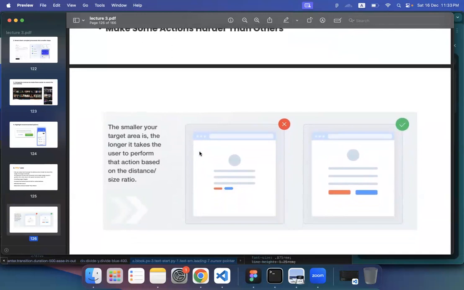So for example, if you are giving them a button, it should be easy to navigate as well. So if you take a mobile screen, let's say this is a mobile screen, the easy to navigate area is this, like the right hand side button. So if you put a button here on the left hand side, they won't be able to press it with one hand. They have to take the phone to the other hand and press it. So you have to consider those as well. So this is the most reachable area with one hand if you are using a mobile phone.